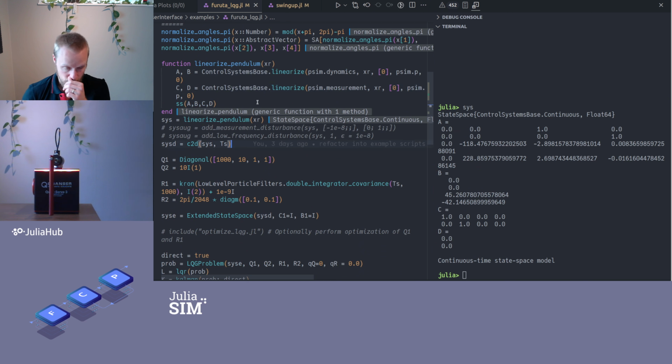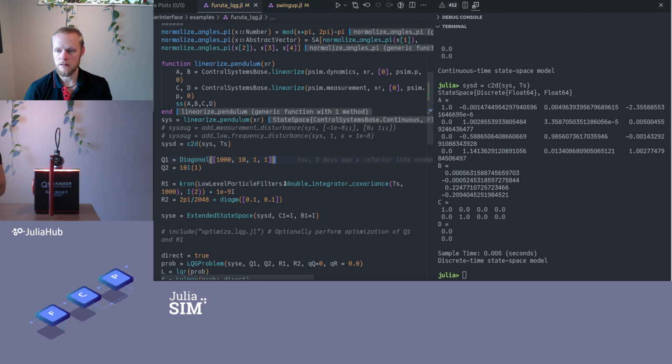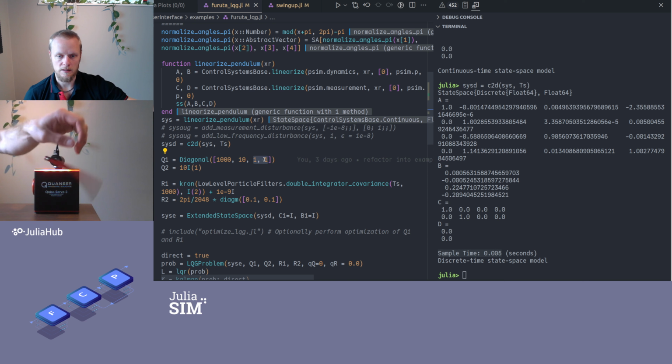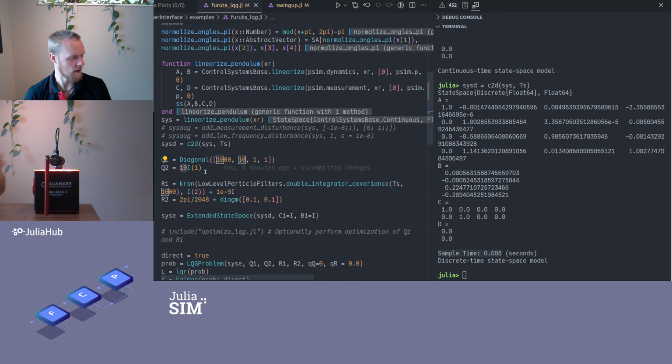Alright. To do the control design in discrete time, we discretize that system using the continuous to discrete c2d function, and now we get another state space model with a particular sample time here. Right, for the LQR problem, we need 2 cost matrices. So we penalize very heavily the deviations in the arm angle. We penalize somewhat heavily deviations in the pendulum angle, and then the angular velocities not so much. And then here we have some tuning parameter to penalize the control action.